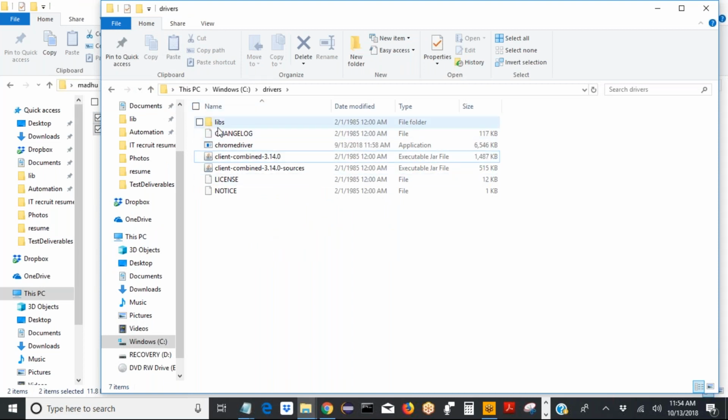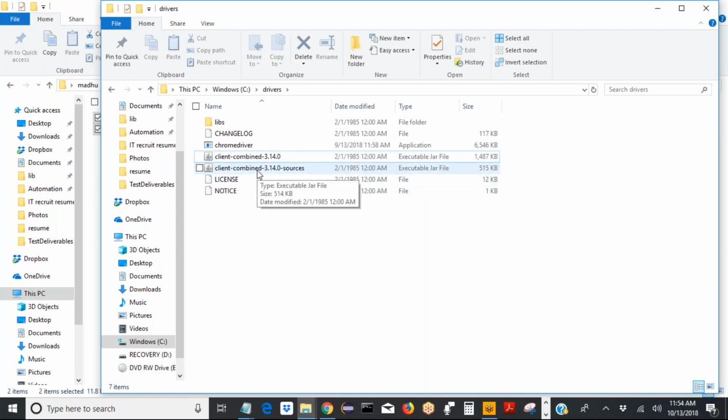These are two files: this is basically ChromeDriver, and the Selenium WebDriver client combined. Earlier it used to come with a bunch of files. Everything is combined now into one single jar. This is the executable jar which we put in our path in Eclipse. We can configure it, I'll show you that later.